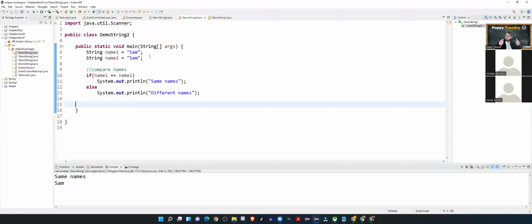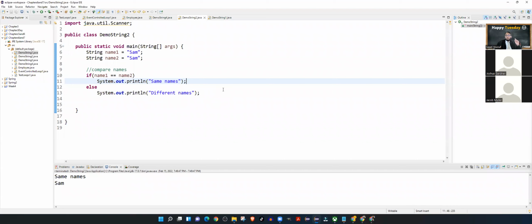So since their memory location is exactly the same, you are still comparing memory location, by the way. You're not comparing the values. But since they're pointing at the same memory location, that's why it says same names. So they're putting it in the same spot because it's the same value? Exactly.